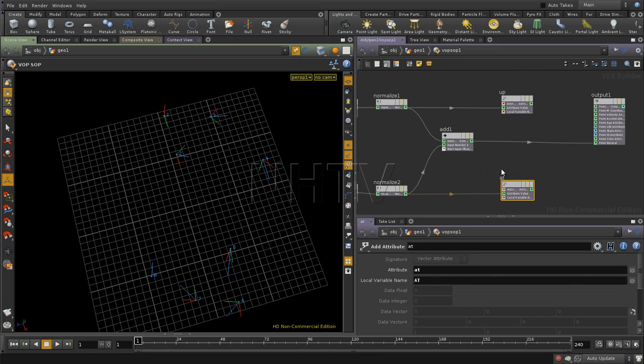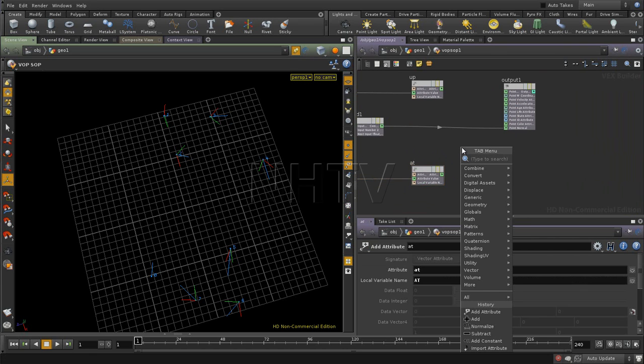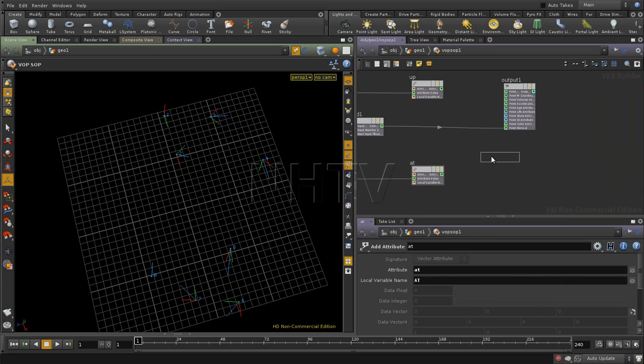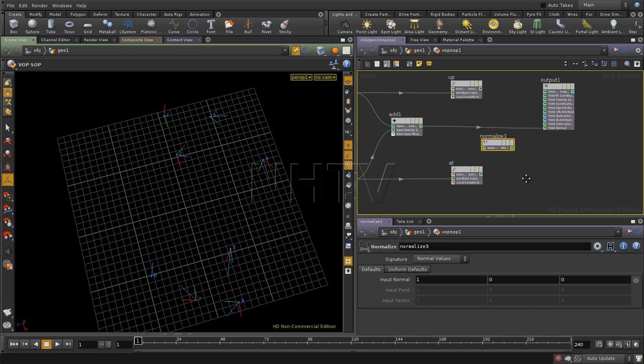So if we go inside, the thing we're going to do right now is normalize it, because if you average them, you can see that this line is sitting right in the middle, but is sometimes longer and shorter. That's because it adds up both of the dot lengths that you see over here, but that's something we're going to see later.